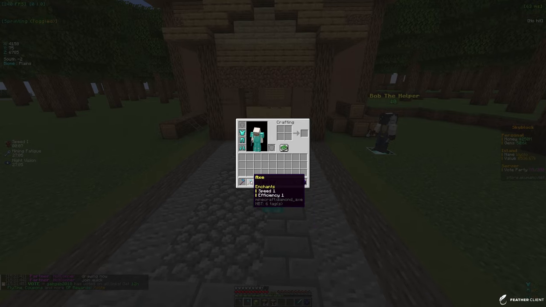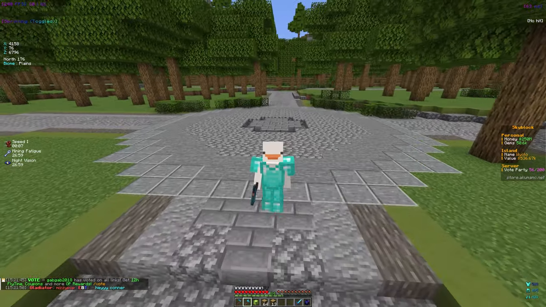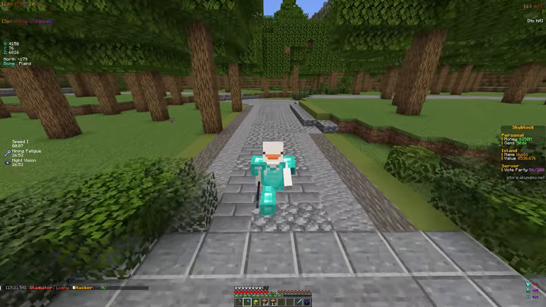But we do want to get some more woodcutting books, because our axe is pretty bad. It is just the starter one. And with some more enchants, the leveling up process is going to be way easier. So the main goal is to level up and increase the enchants on our axe so it's faster and we just have more enchants on it.